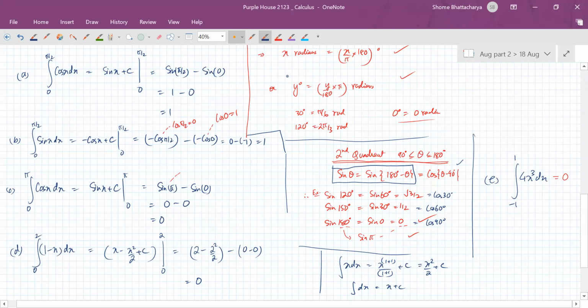Mine was right. I did not get the integration of the D part. Can you show it in detail? Of which one, beta? D part. I've done the integration here. See, there are two parts. x dx's integration is x square by 2. And 1 is basically 1 into dx, its integration is x plus c. You have to break this up like this: dx minus x dx. So dx's integration is x, and x's integration is x square by 2. Now on this you put the limits. So finally on this also we are putting the limits, and that's how we got this. Understood now? Yes, sir, understood.